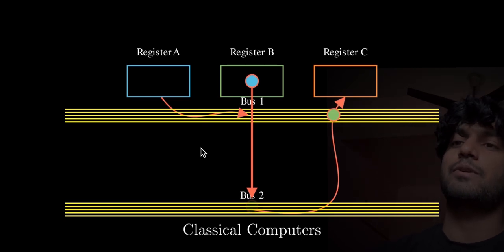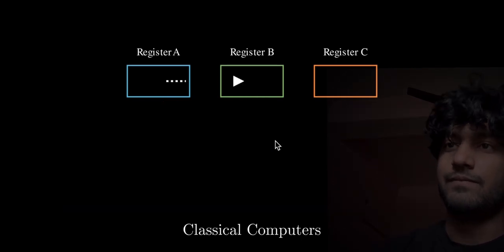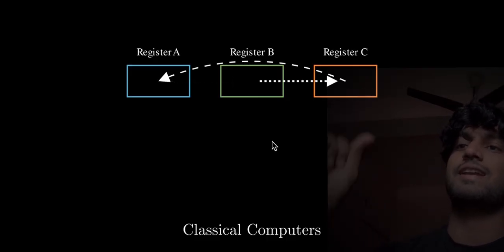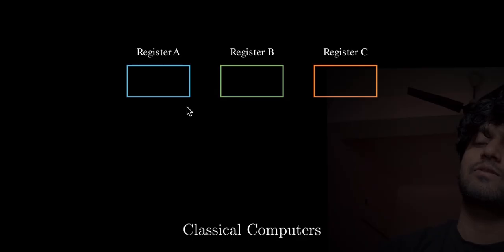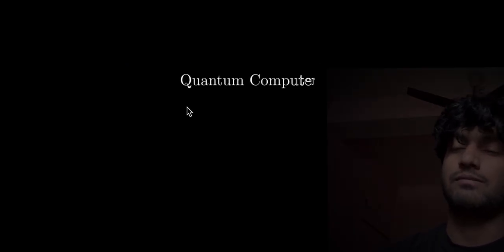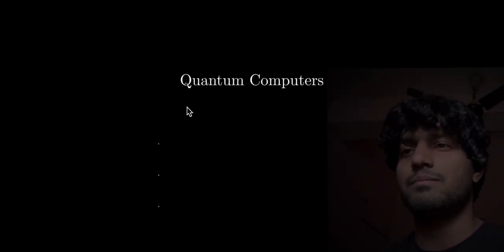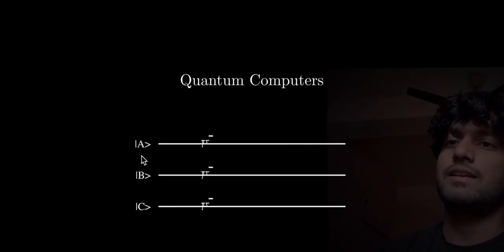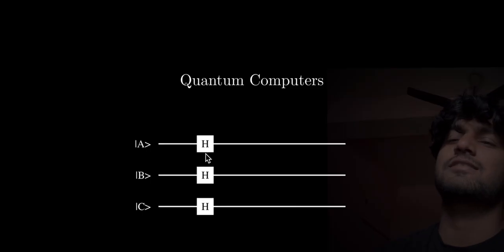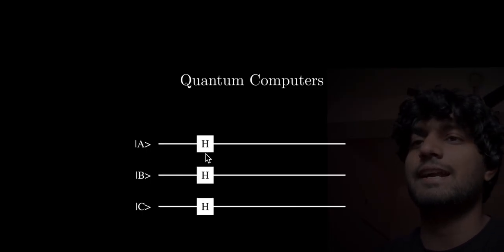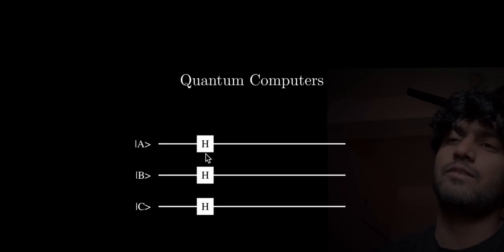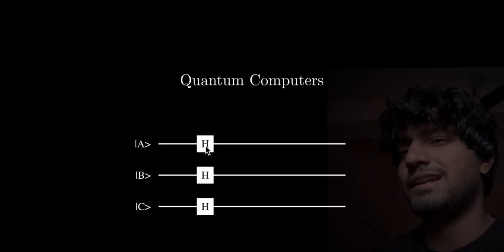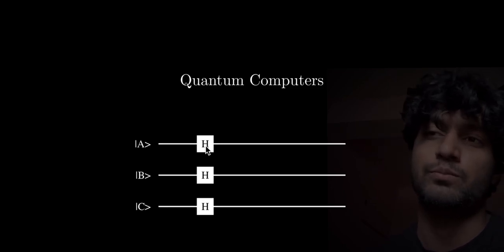But what quantum computers come with is a flexibility that comes with entanglement. What does entanglement give you? Flexibility to join any hardware. Instead of registers, we would have qubits. Registers are a combination of bits, so I'm just minimizing it to qubits. Each qubit has gates, and this H is a gate, just like an OR gate or AND gate on a classical computer. Same way, there are gates on a quantum computer. This gate helps you achieve superposition.